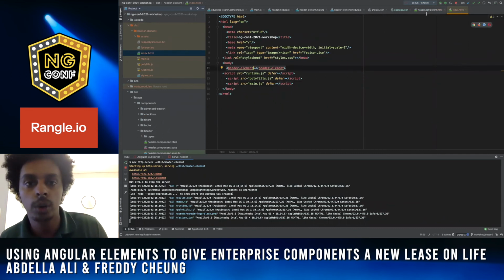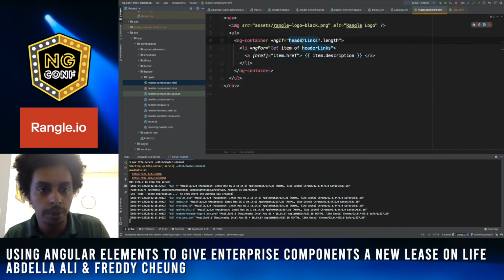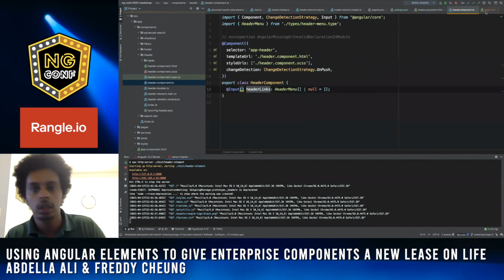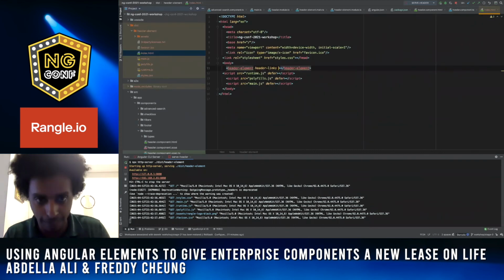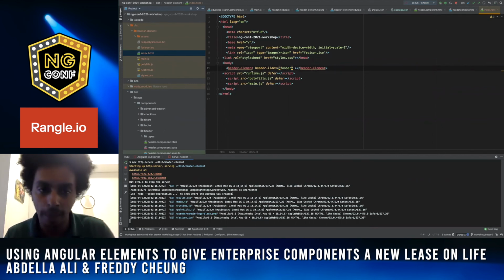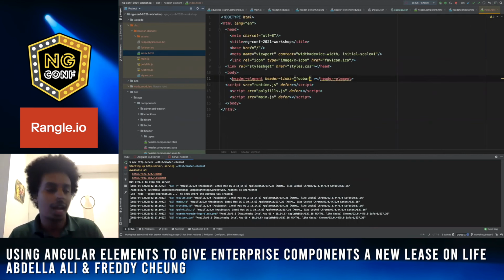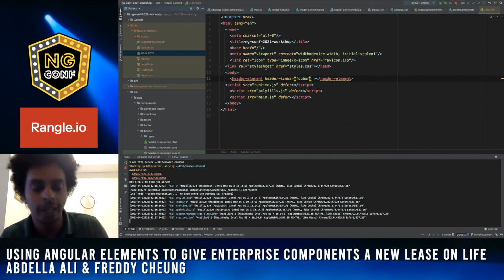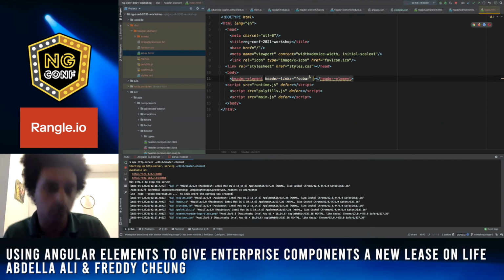If we go back to our components, our nice header component, we need header links, right? It's an input. Well, header links, unfortunately, are not going to be an easy input. You could do this if it's a simple string, for example, and say foobar, and that would work great. Again, you can't do camel case in native. However, because we are currently working with an array of objects, we have to work around that right now in our native environment. And it's not too hard to do that, luckily.